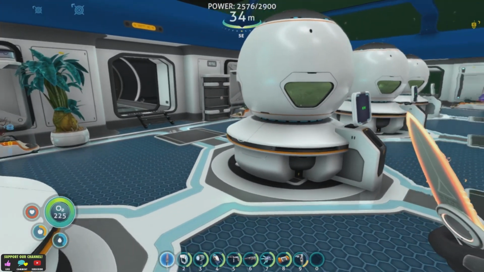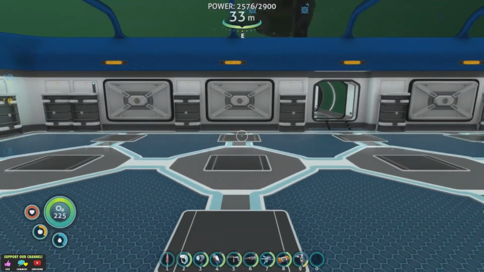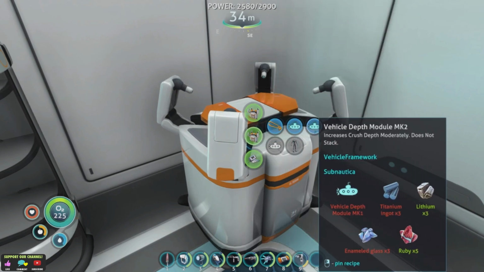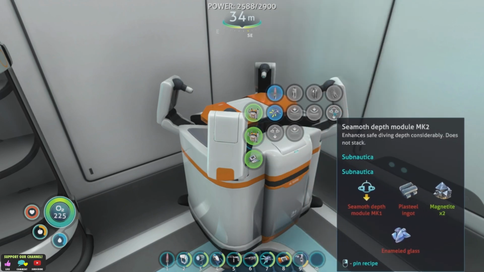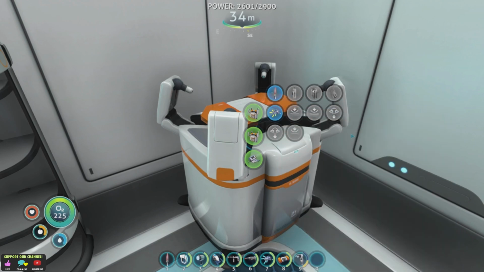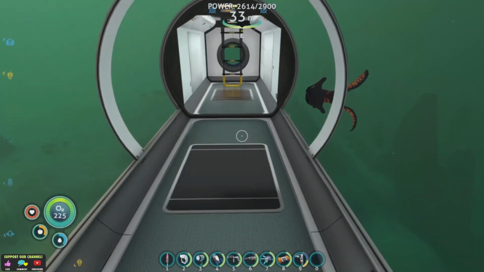Right, what I'm looking for is, can we take the Seamoth down deeper? Is there a way? Can we go deeper? Let me see, mod items. Right, depth module 2, 3, no, that's for the other subs. What about this one? Seamoth Mark 2, Mark 3, Prawn suit, Cyclops. No, I don't think we can. I'm sure we put a mod on. I'm sure we had the mod for every occasion.